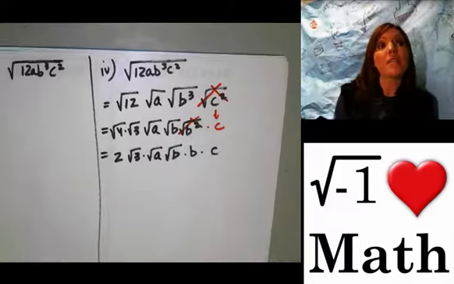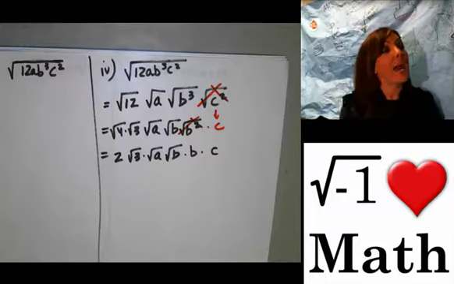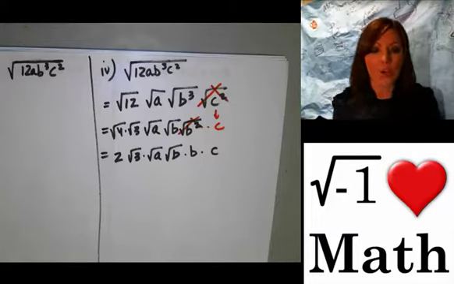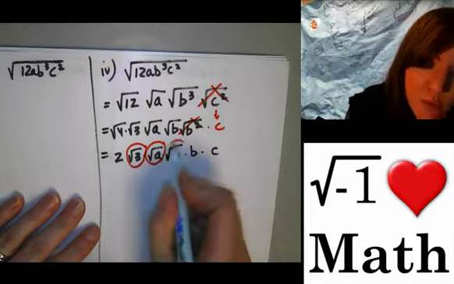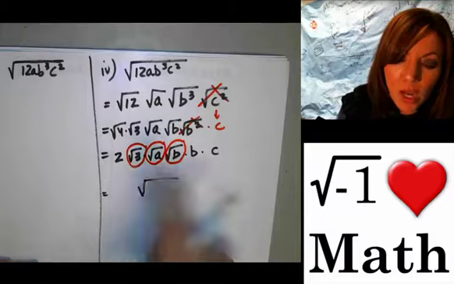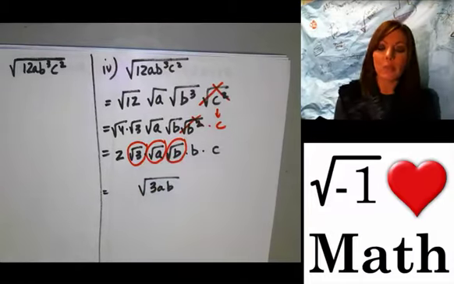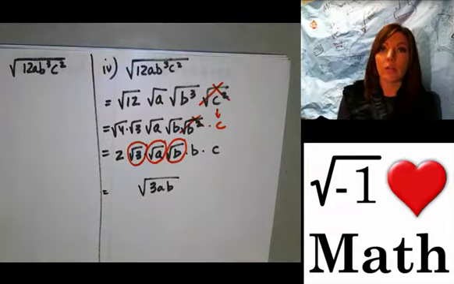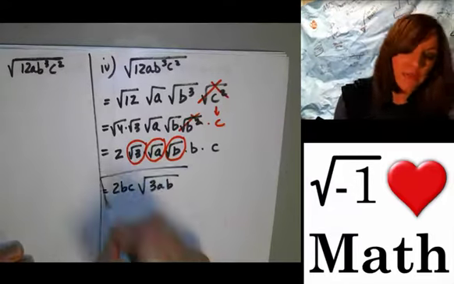The only last thing you have to do is multiply everything outside of the radicals together and everything underneath the radicals together. So if I do the underneath first, I have 3 radicals left. I'm literally going to combine them underneath one that says 3AB. So can anybody tell me what they think is on the outside of the radical? Sloan? 2BC. Good, 2BC. Everybody give it up for Sloan.